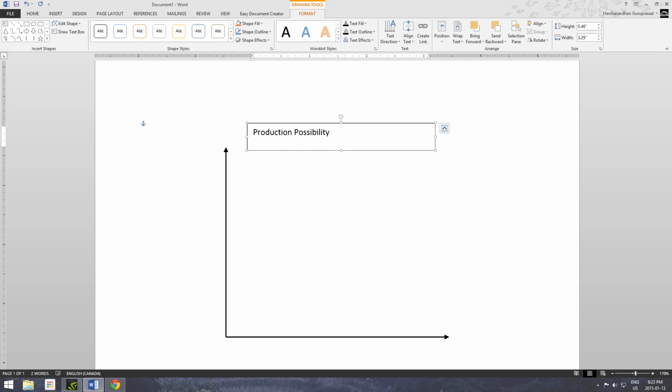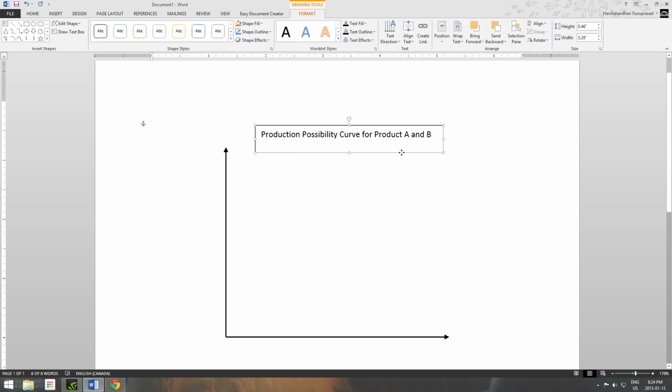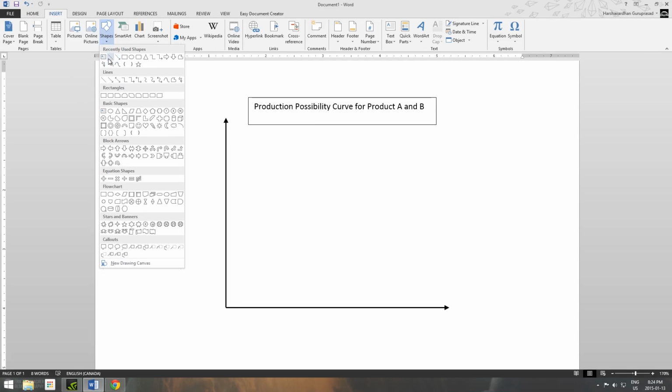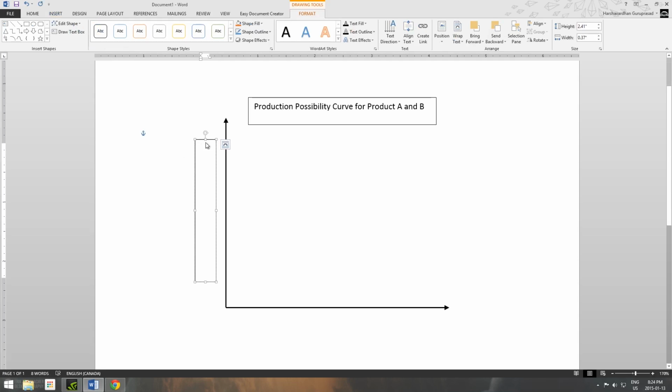So production possibility frontier, PPF or PPC, production possibility curve, right? That's the one you want. For product A and B. So let's say that's your title. I'm going to insert my axes. Oops.